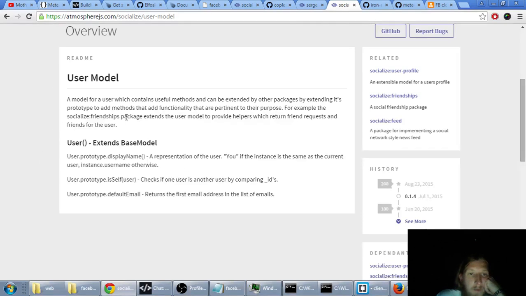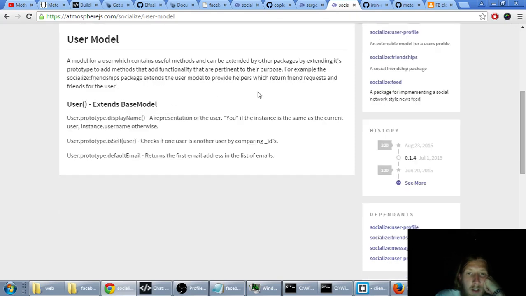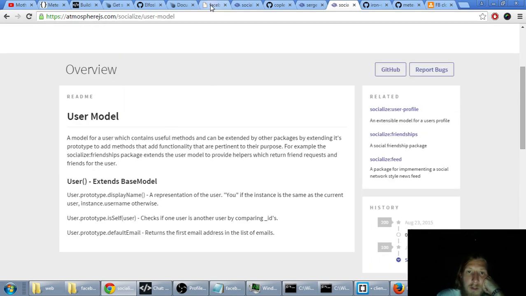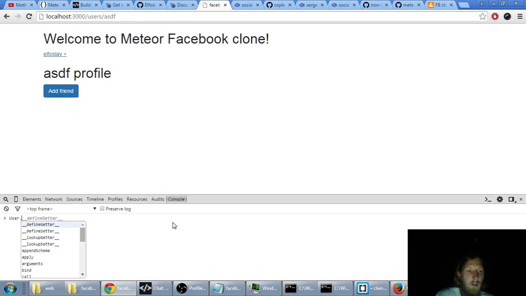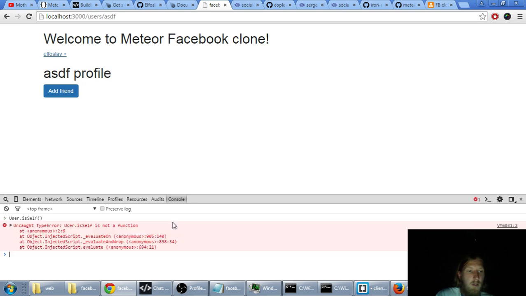Contains useful methods. Okay, not much info. The instance is the same current. Oh, user is self. Doesn't work. It's not a function.